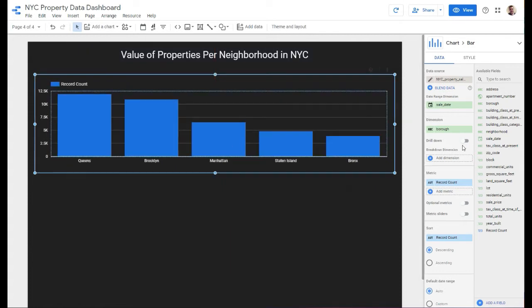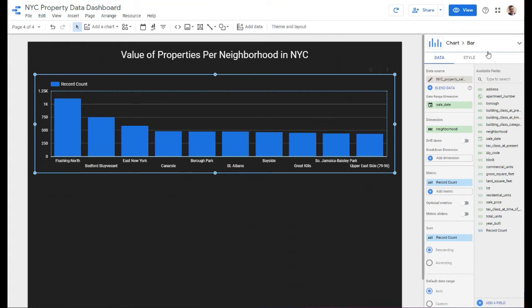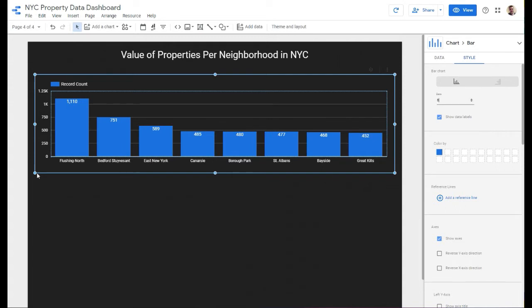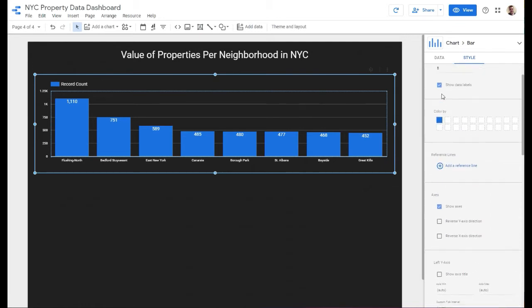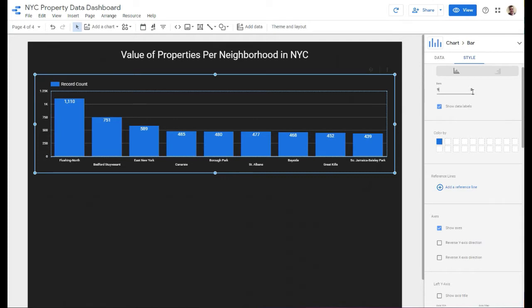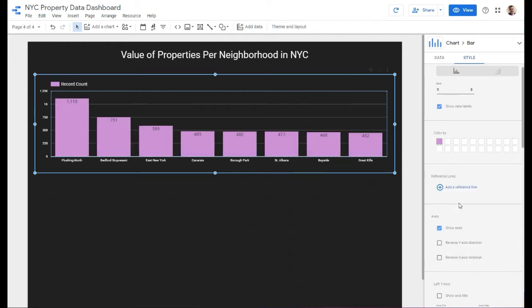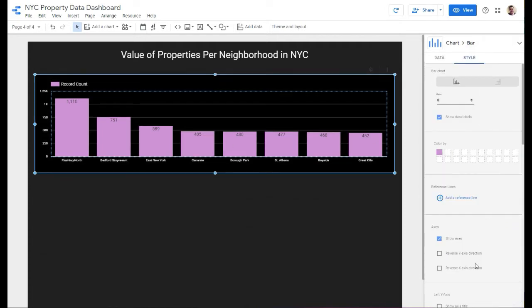So we'll take borough, and we'll swap that for neighborhood. And we got a couple of different neighborhoods, so let's see what we can do about making these labels work a little bit better. I'm going to leave that label there for now. I'm going to maybe move this down to like top 8 so there's a little bit more space. And then for the grid, if we move the names down, or the grid there, that'll give us a little bit more room. So there we go. We'll still do 8 though. Color, let's do just a nice lavender. That's cool. Let's take the background of this and we'll make it just a straight black. That works as well. Okay, cool.